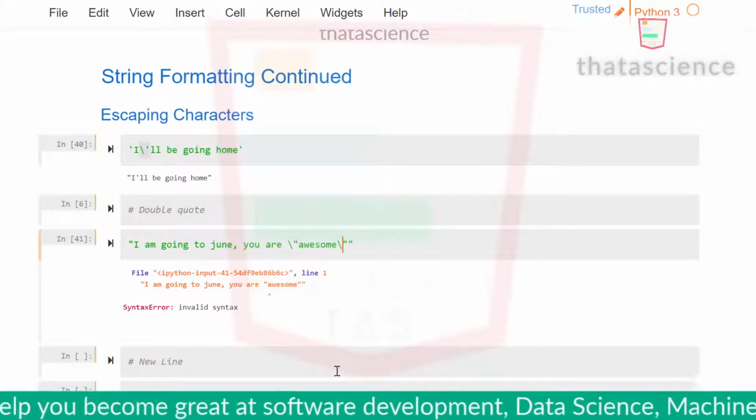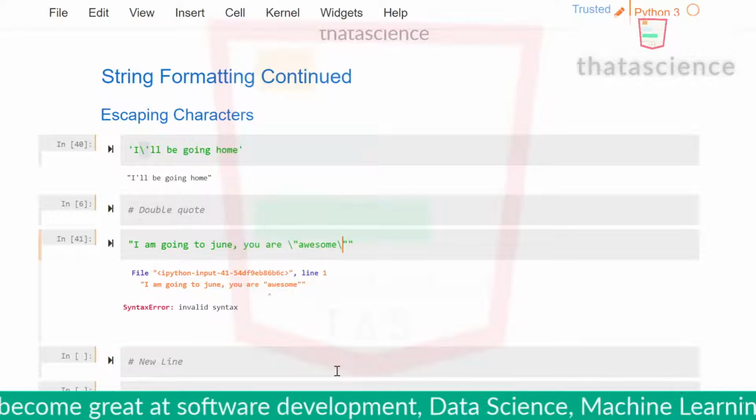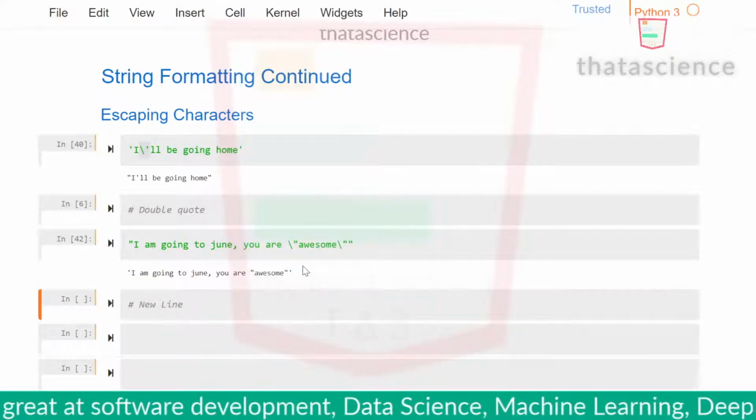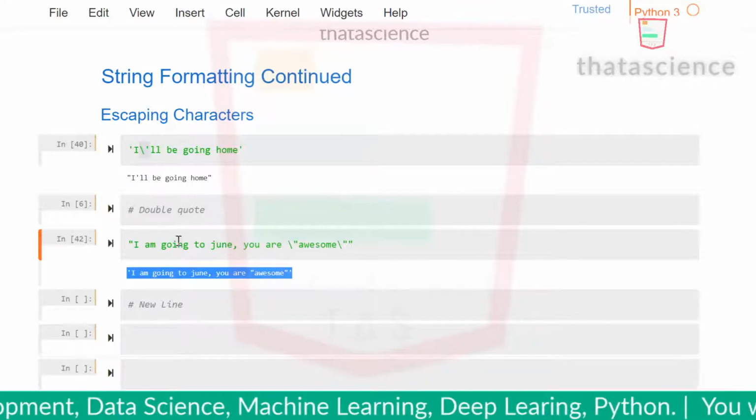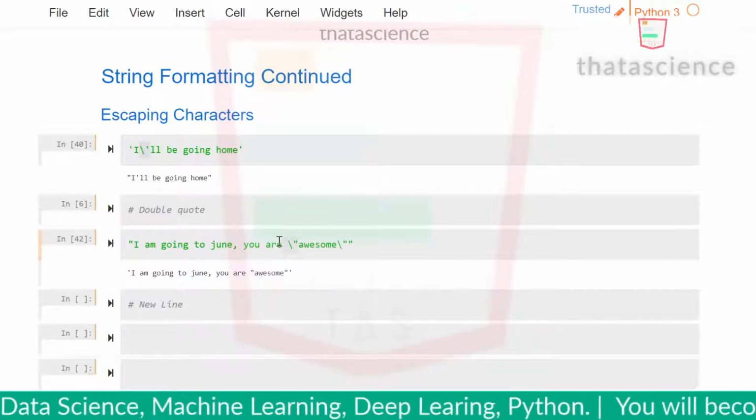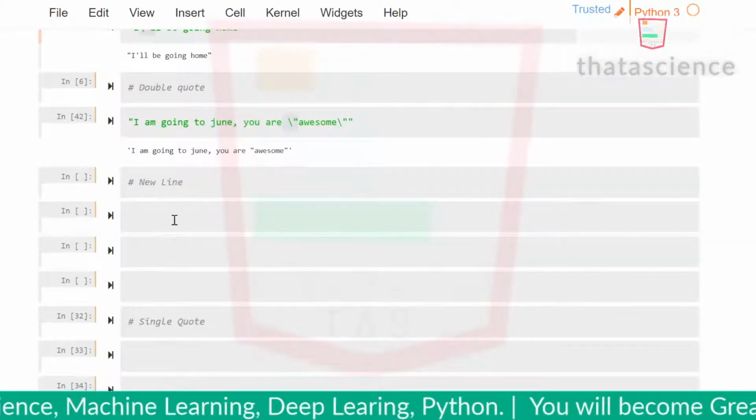We need to escape these characters as well. So how do you escape? You put a backslash in front of it. Now this string would print correctly. So that's how you use double quotes in a string.